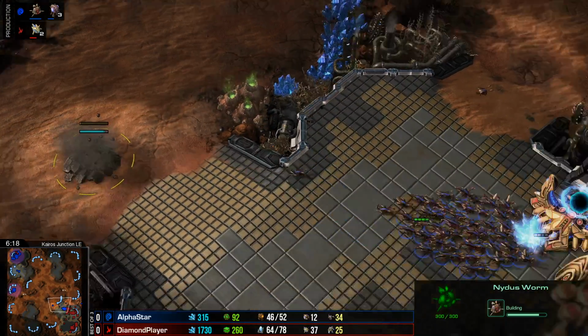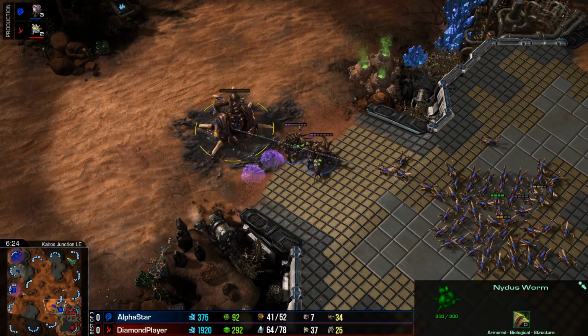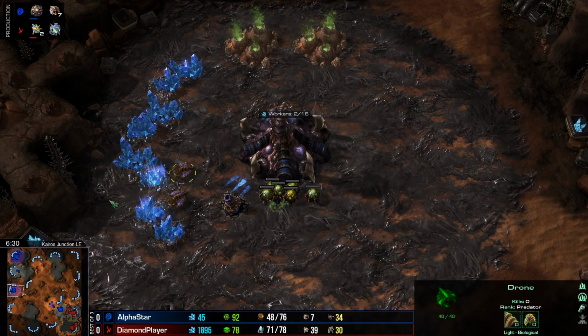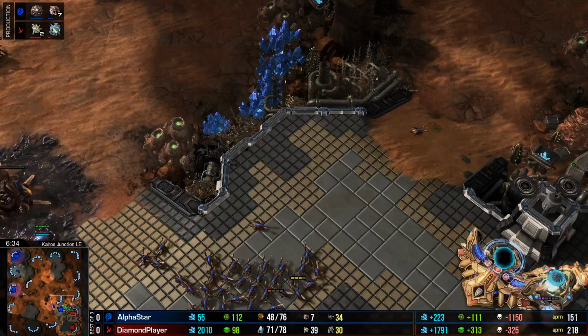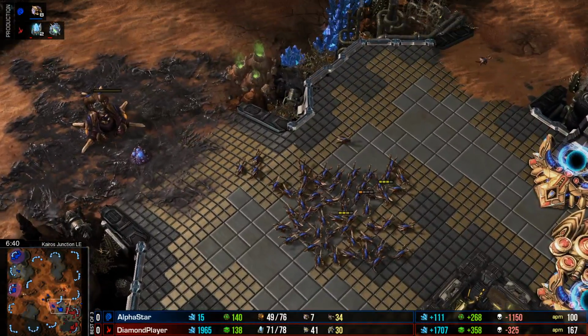Looks like a Nidus is going to be getting called on at the front by AlphaStar. This could bring the Queens in, give some anti-air. However, there's only 2 Queens for AlphaStar. 2 Queens, 7 drones, and 60 Zerglings. I guess the Oracle's killed off quite a few more drones, so there's virtually no workers for AlphaStar. The Diamond Protoss, by the way, is floating 2,000 minerals.